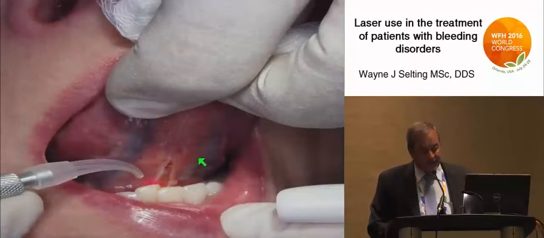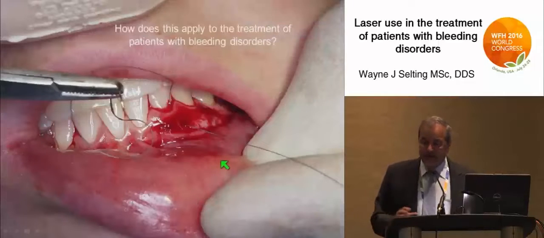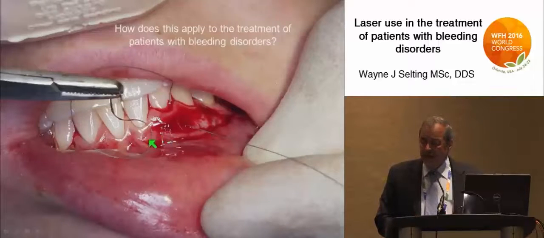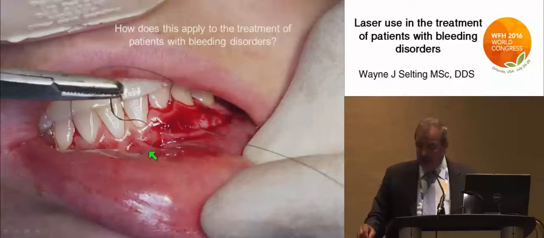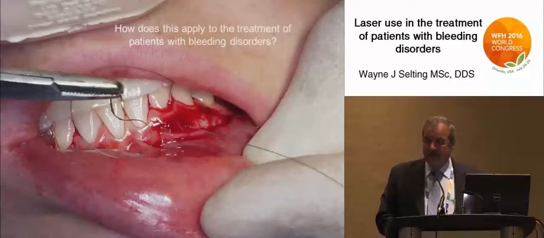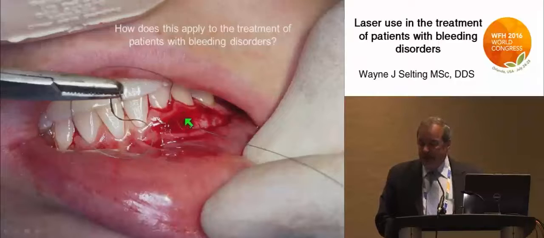You say, okay, that's nice to know, but what about for my patients? Here is something that you would have a lot of trouble doing on any of yours. This is a free gingival graft that I've done. Anybody who has done those knows that the hardest part is dealing, in a regular patient, with the bleeding. I take a graft, set it in place there, and it floats away before I can suture it down because of the bleeding. Imagine you're a hemophiliac patient. This would just be impossible.